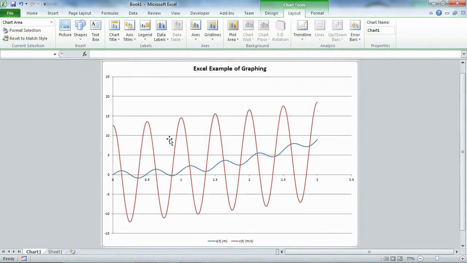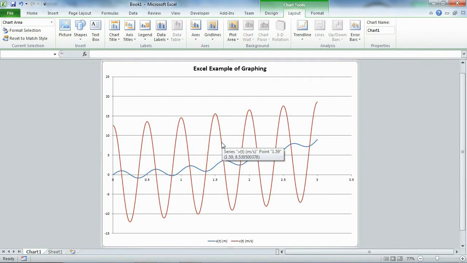And now I have these two graphs on the same y-axis. But I may not want that. Maybe I want to split this up.